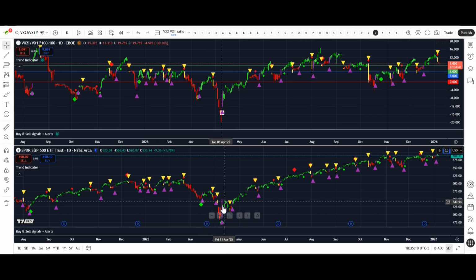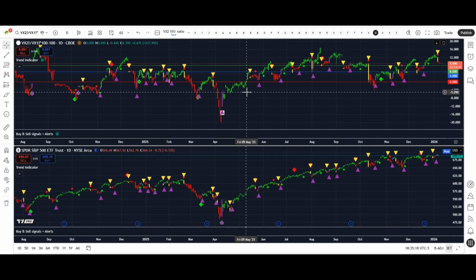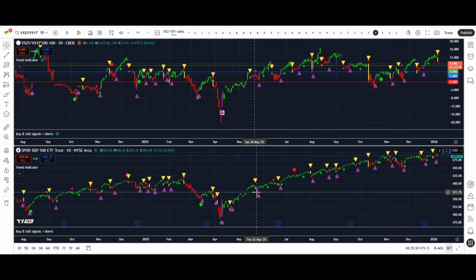Let's carry on. We've had the trend change here. That's obviously lined up on the same day. So that's all good, all green there. But then have a look at this one here. We've had this downtrend change. It's rolled up here, and then you got a sell signal. It gave you that pre-warning before this happened down here on the S&P that this is what's going to take place. It's ahead, but it's giving you the information. Market still climbed, but it was weakening, and that's what we were seeing here in the upper chart.